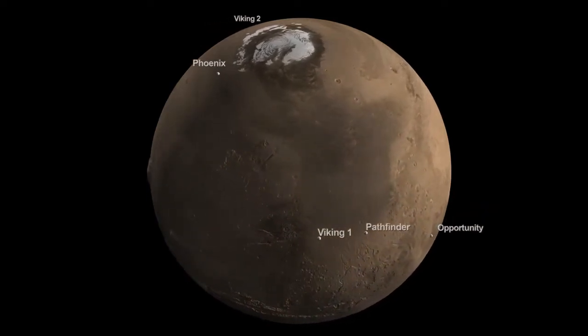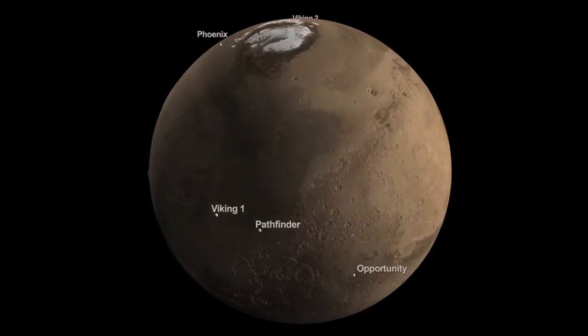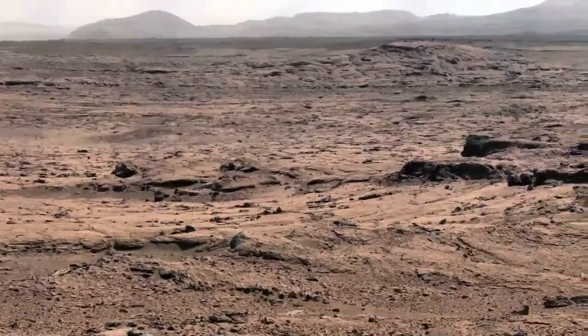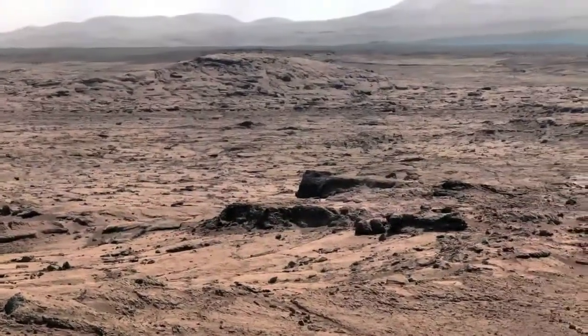We had to wait for decades until the Phoenix lander landed at the poles of Mars and discovered a compound called sodium perchlorate. Sodium perchlorate does an interesting thing — when you put it in an oven and heat it up, it releases oxygen, which is a good thing if you're on Mars and a human and you want some oxygen. It seems that this sodium perchlorate is all over Mars and is in the soil sample.